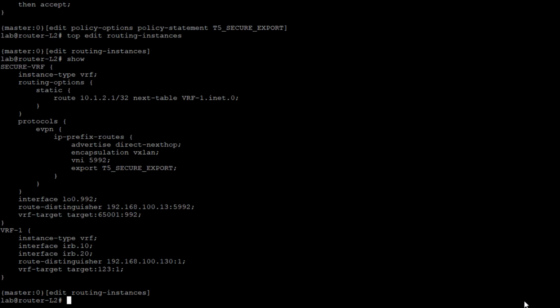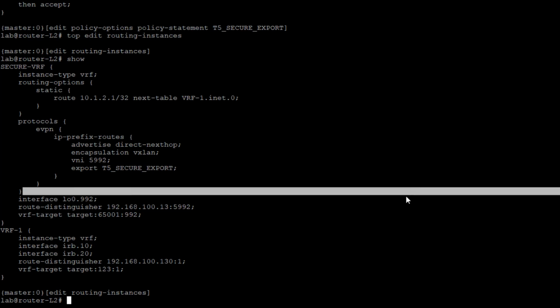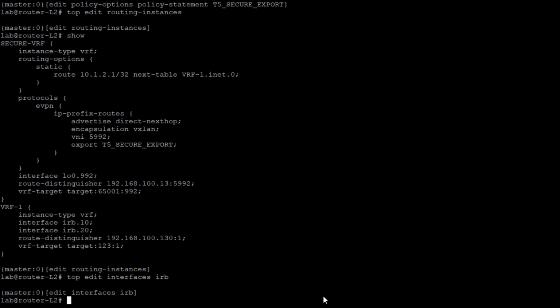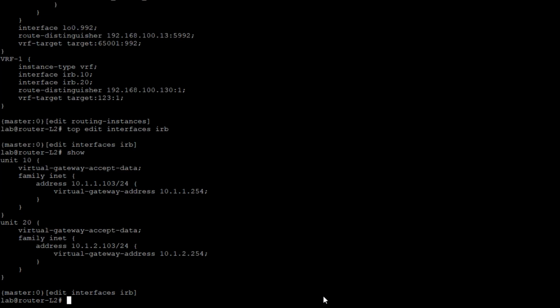And so the next step would be to configure the firewall filter. And again, we have the VRF1 routing instance, and we have the two interfaces, IRB10 and IRB20. And so we need to figure out which interface we need to apply it to, the firewall filter that is. And if you look at here, you can see that host 1 is in the subnet of IRB.10, host 2 is in the subnet of IRB.20. So we're going to apply that firewall filter there on unit 20. But before we apply it, we need to create it. So let's go ahead and create that firewall filter. I should have done that first.